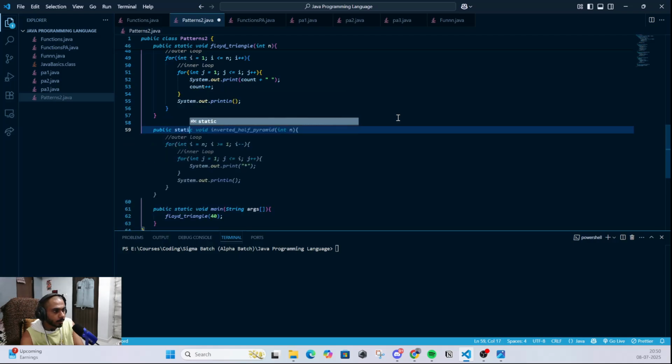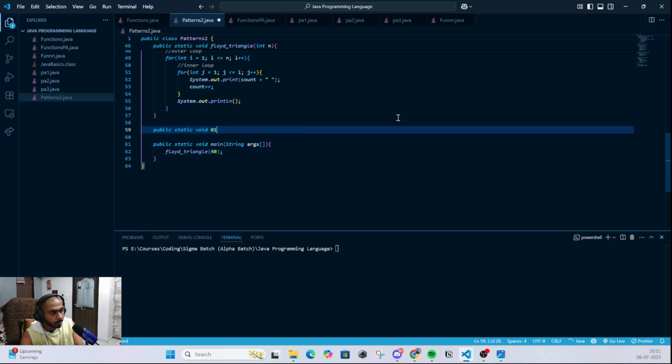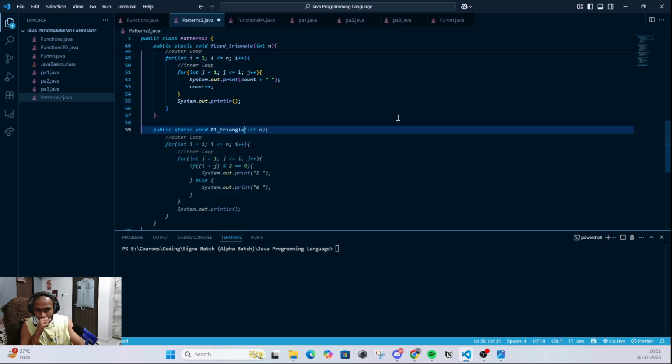Public static void. It is 0 1 triangle pattern. So 0, 1. Yeah, I can give. Triangle. So we need to start from 1, and then we need to do 0, 1, and then we need to do 1, 0, 1.